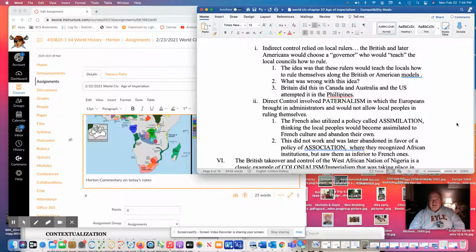the United States did, and that was to make the Aborigines British: teach them English, teach them British customs, teach them how to take to learn trades. Of course, the problem was the trades that the British taught, and later the Australian government taught the Aborigines, were trades like how to be a household servant, how to farm, how to do menial tasks, cleaning, domestic work, those kind of things. So that was the kind of education they got.